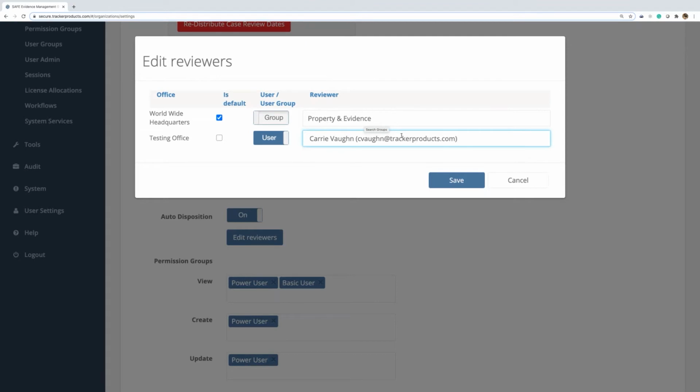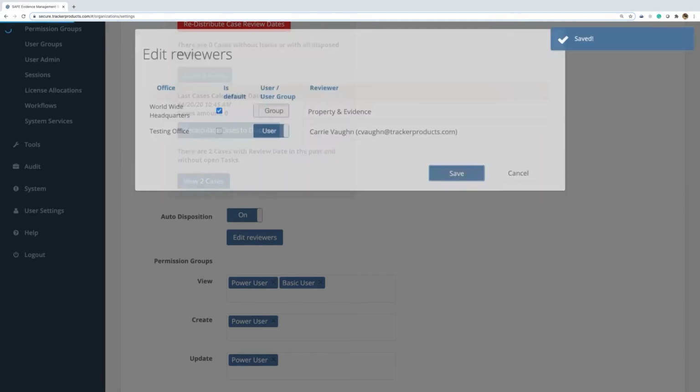But for the large majority of our clients, they're probably just going to put one individual name in there because if they go on vacation, nobody's doing anything. So that's just the reality of their world. There's only one administrator in the evidence room. The group only applies if you've got multiple people in your room. That is correct. And yes, by all means, you could change that to individual users, and there's no problem with doing that. Got it. Thank you. All right, we'll save that.